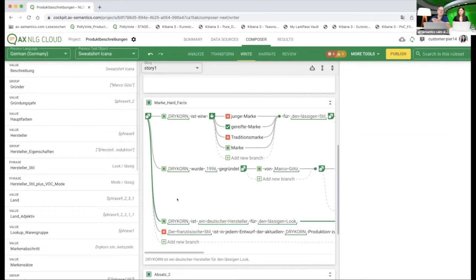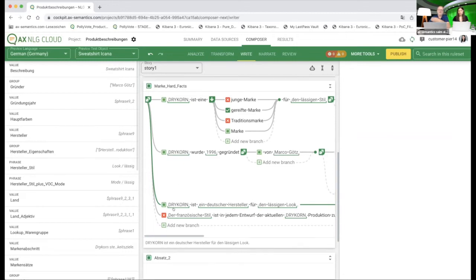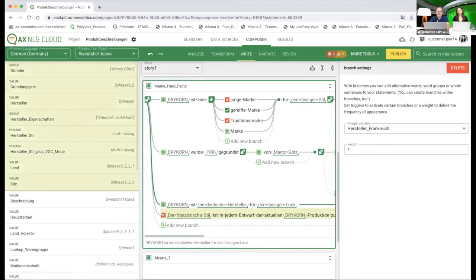This leads to the fact that the French style of this brand is absolutely unique. It's from France, or the Italian style is unequivocally clear because the brand is from Rome. And these sentences are triggered. And here you see the French style is highlighted in red. Why that? Because the brand isn't from France, but from Germany in this case. And of course, you mustn't mention that it's the French style. You need other important facts to mention.